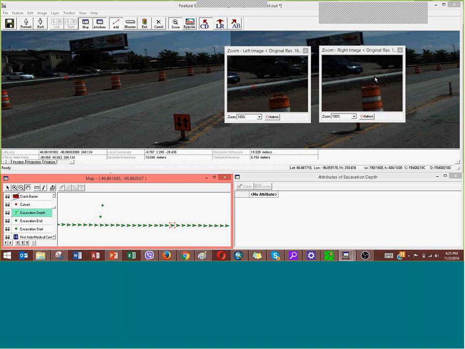Then the same point in another image, and then the bottom of that point. Vertically, we go over to the left a little more, and a little bit more, right at the edge, right there. We click there. In that same point, it's now covered by a barricade, so we might take another measurement, but we want to estimate a little where that same point was, over to the left a little more. And then on that point, the depth of that excavation at that point.